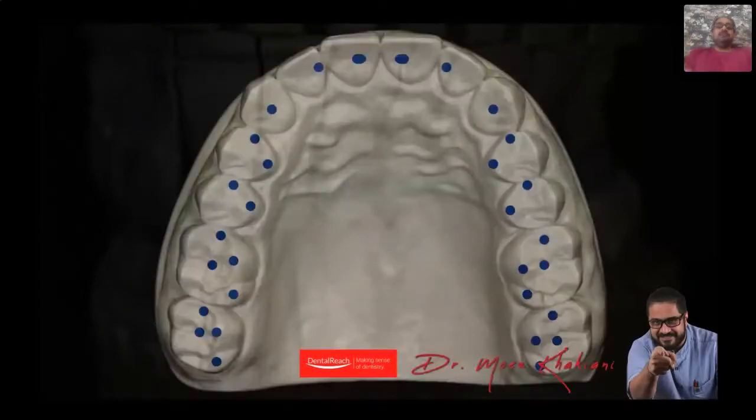These are ideal points of contact for a class 1 molar relation. The points that I'm showing here are, if I may say, an oversimplified picture. Remember, occlusion is never this simple, but the closer you reach this, the better it is. It is as simple as when you put articulating paper in and you have the patient tap, tap, tap. You see a lot of marks, you remove all of them, excepting for these. You want anterior contacts, you want premolar contacts, you want molar contacts. All of these teeth should contact.